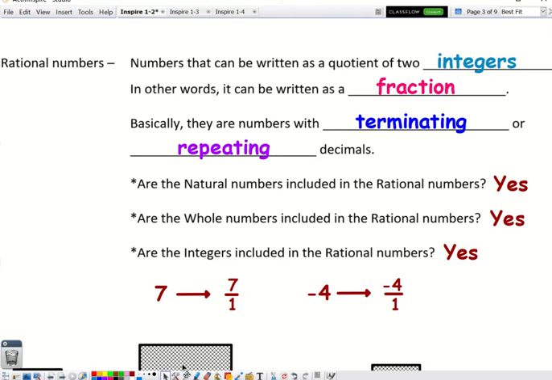And here's a couple examples. See, I knew I'd explain it. So all these three can be justified by examples like this, okay? Like 7 is officially rational because you can write it as 7/1. Same with -4. -4 is an integer, but you could also say it's rational because you could write it as -4/1, a quotient of two integers, a fraction.